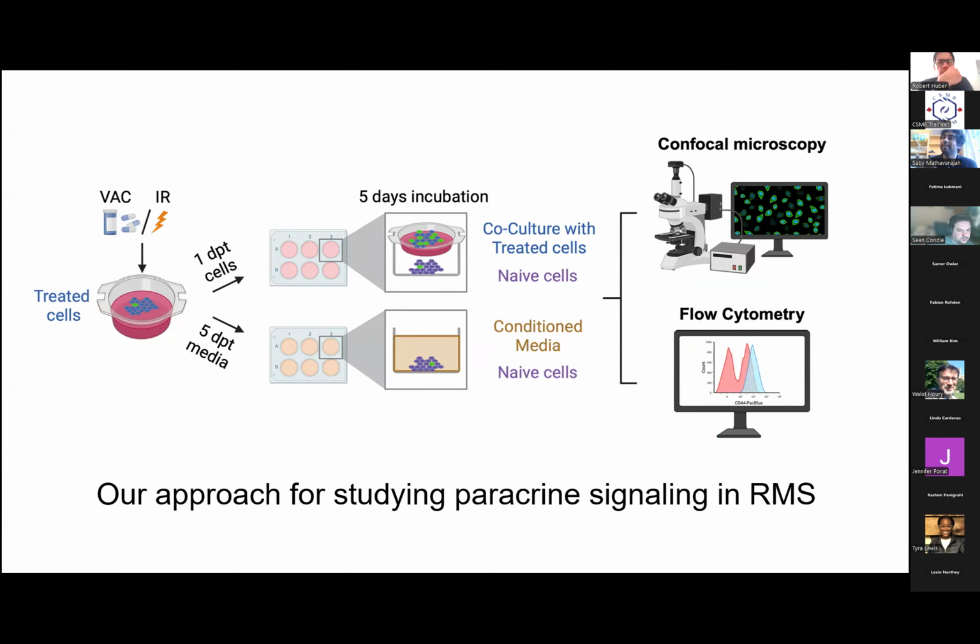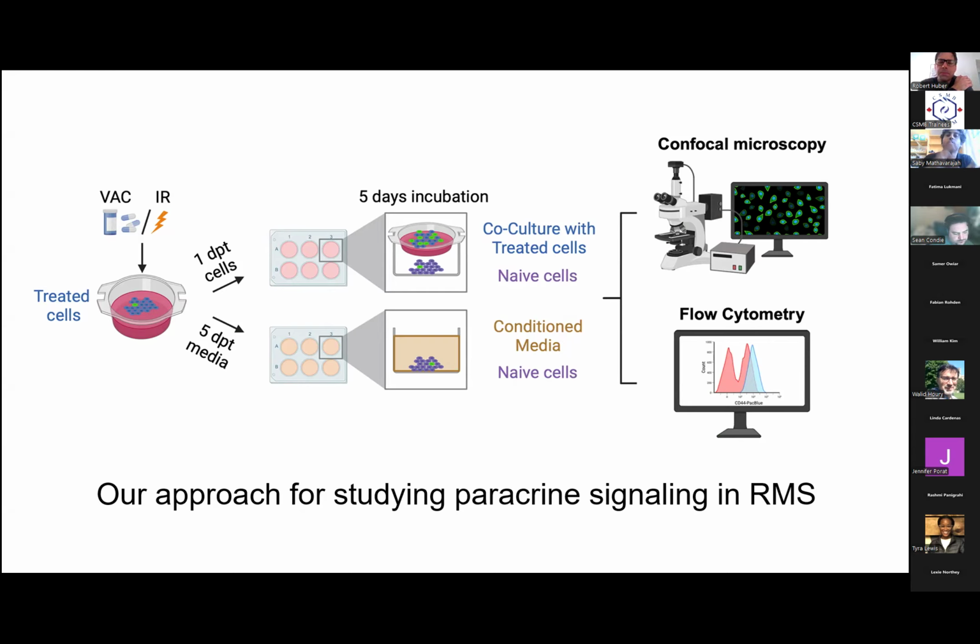Actually, this is what I did in Rob's lab back when I was an undergrad. We were doing a lot of paracrine signaling stuff. So I was so excited to get back into paracrine signaling. And so what we did here was a similar experiment to before, where you would take the naive cells, but in this case, instead of directly mixing in the PGCCs, we would grow these cells on inserts, treat them with therapy, and then put them on top of naive cells. And the insert basically has a filter that's allowing media exchange, but the cells are still separated.